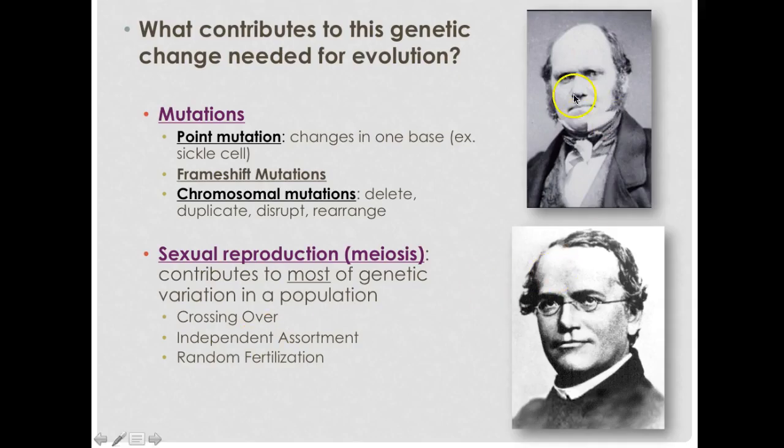Okay. Oh, one thing before I move on to these two pictures over here, we have Darwin and Mendel. Why these two particularly? We haven't talked about Mendel in a while, but why Mendel? Because this chapter is kind of bridging together this idea of genetics and evolution. Darwin and Mendel were alive around the same time, but they never really knew each other or knew of each other's work and research. It was only years later that we realized that evolution and genetics are not two separate topics. They actually are the reason for each other, especially for evolution. Genetics explains how evolution happens, because the genetics differs from generation to generation.